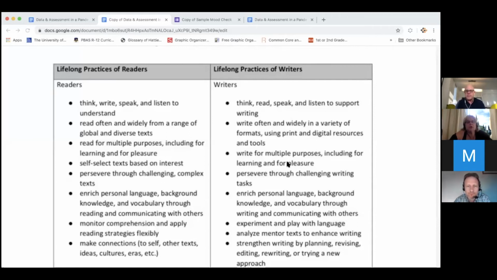I think that's perfect because then they could hold it as a lifelong practice. Yep. Someone here, as they were talking, mentioned analyzing mentor text to enhance writing and thinking about the goals kids set, but they never set goals with mentor text in mind. And how do they use the mentor text they already have to help them move forward? So thinking about learning targets and goals for the kids right now, especially as we're moving through this, and how they're going to work independently is a brilliant way to get some data. Dave, what do you think?